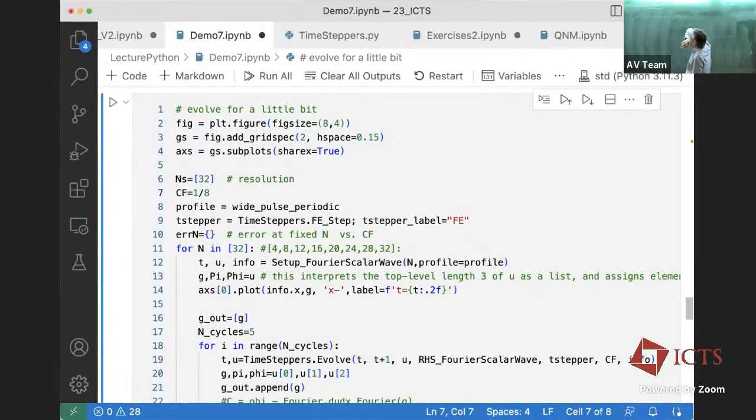Courant is the most important name in this business, and the other two are Friedrichs and Levy.